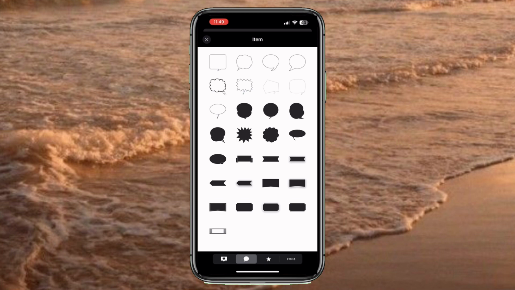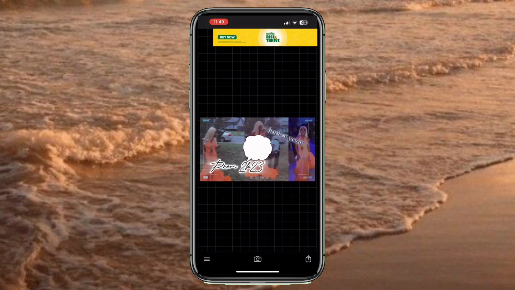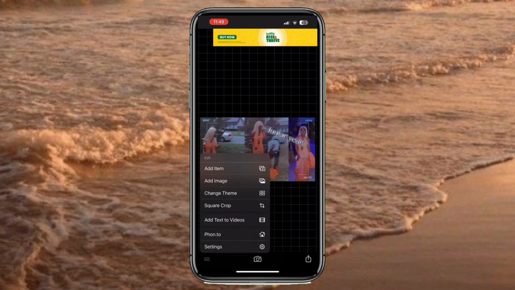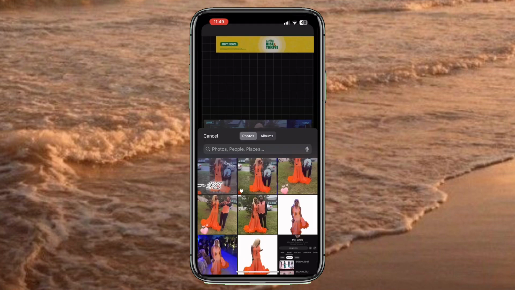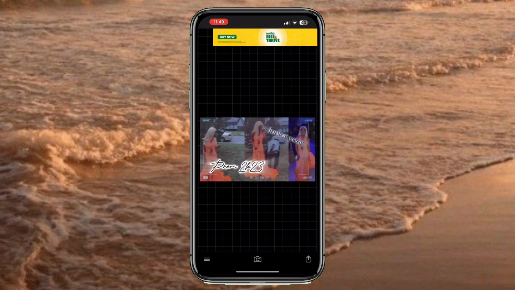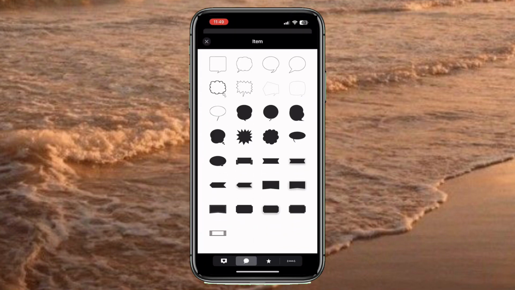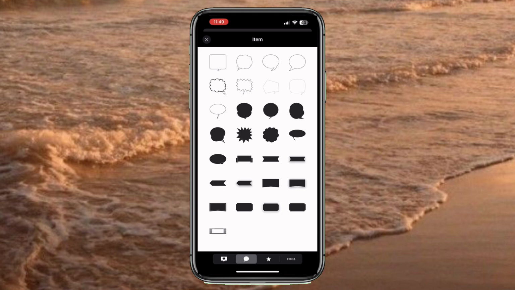Well, I gotta add the sticker first. After I add the sticker, I add a word inside the sticker, and then that is the final look. So I save the image, and I go to my camera roll to see if it's exactly how I like it. And that's how I make my advanced thumbnail.